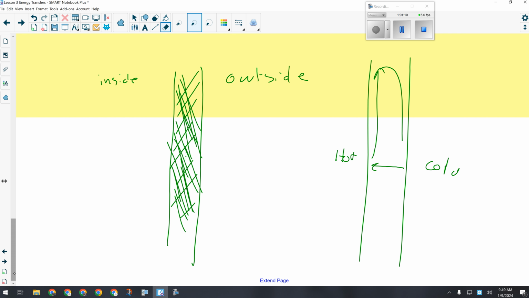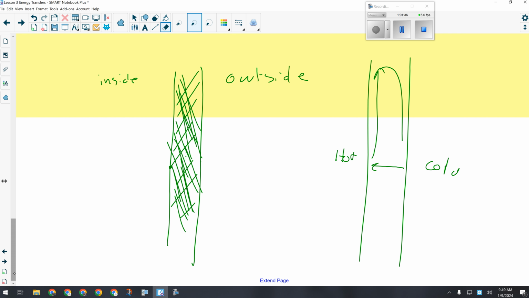Could you fill it with clay? Well, that's still a solid. The benefit of the fiberglass is that glass conducts energy very poorly. It is a very poor conductor of heat. Secondly, it is unlikely that a glass fiber that makes contact with this wall is actually in contact with that wall. They're gnarled all over the place.